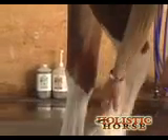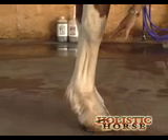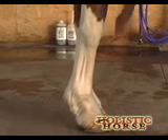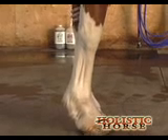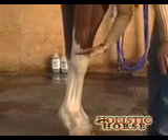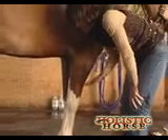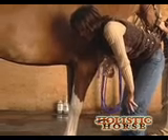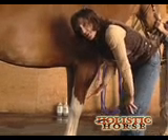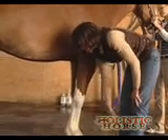When getting a baseline, you need to check both the good leg and the bad leg. Especially when you come in with a problem, check what seems to be the normal leg — the reaction, the pulse — and then check it against the one you're suspicious of, so you have a comparison between the two. It's well worth taking the time to do this on a regular basis, and well worth learning how to do it so that when you need to, you feel comfortable and confident in what you're doing.